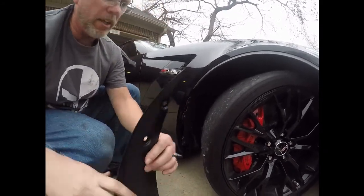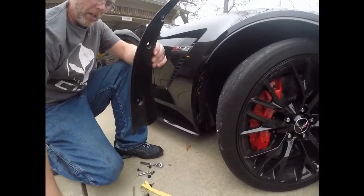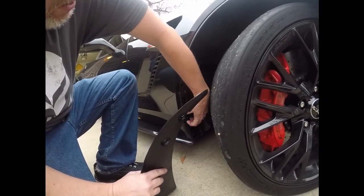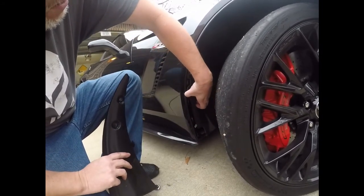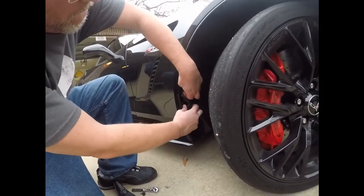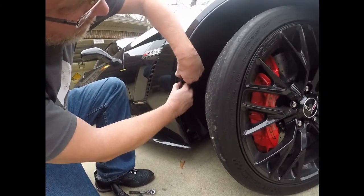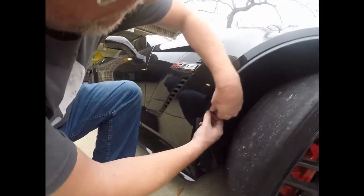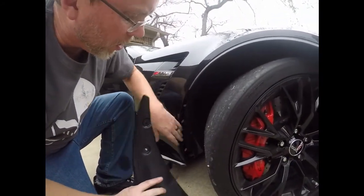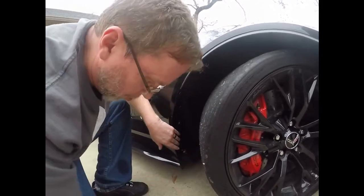Okay, so got that off. Now we'll take this ACS enhanced rock guard. Yep, first we've got to put these tabs back behind here. There we go. This tab goes in the slot here. And we'll put the bolts back in.